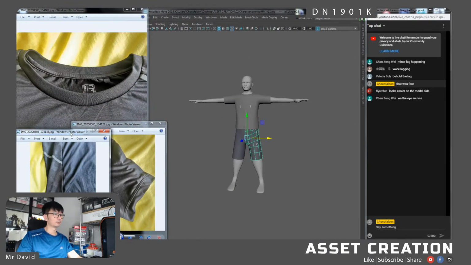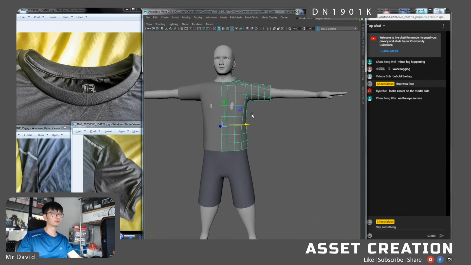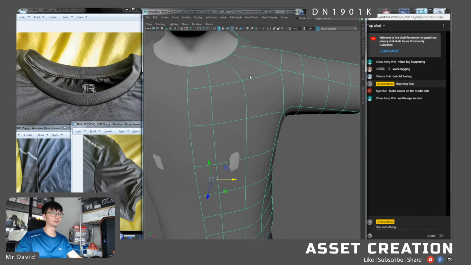Okay, just going to compile them side by side. A quick one, then move on to modeling the collar.